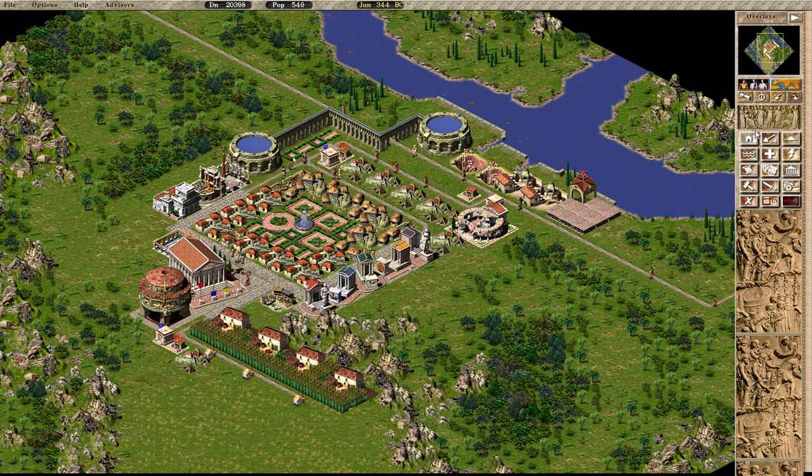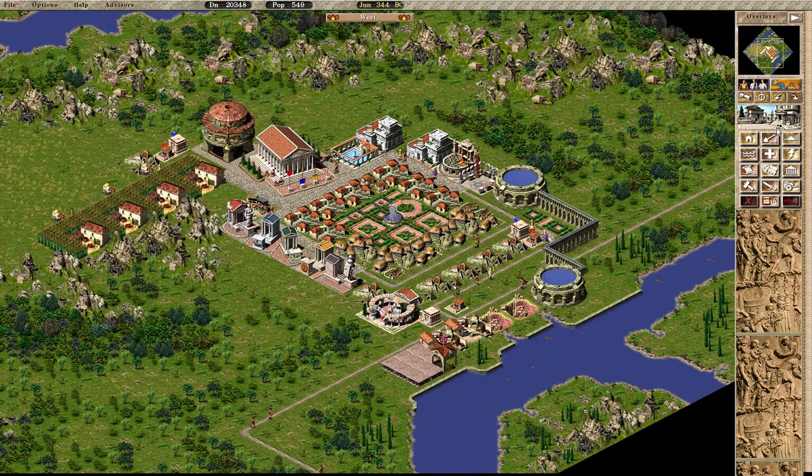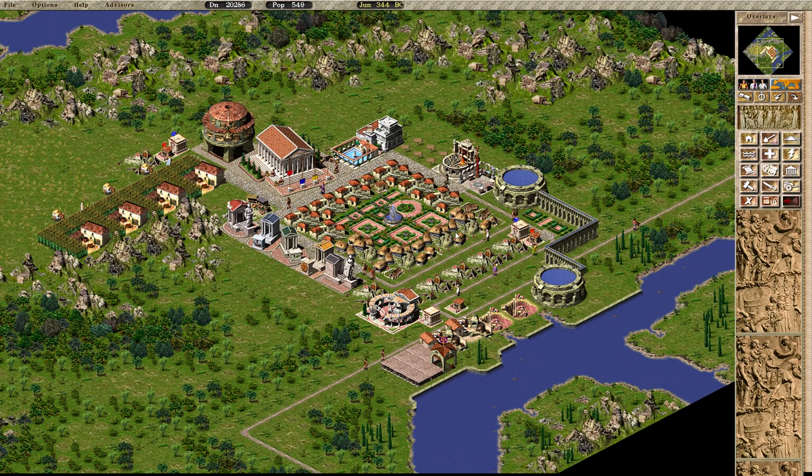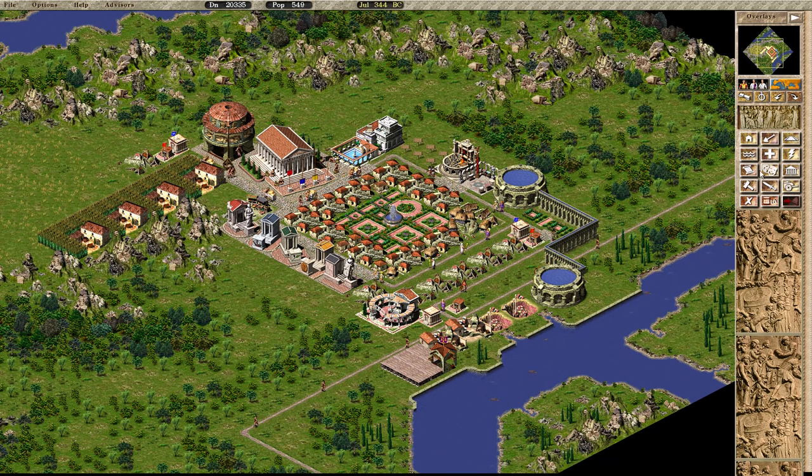But boy, if I could just get this to cooperate a little bit and get out of this stuff a little bit faster. Small tents are having a detrimental effect. Is that really this that's having an effect? So would it be worth tearing this out? It might be. It actually seems like the overall impact itself of just having a nicer place to live overcomes that.